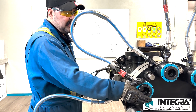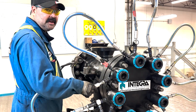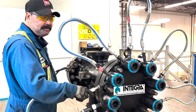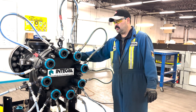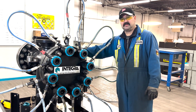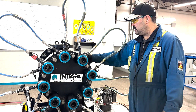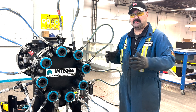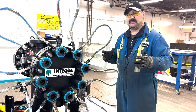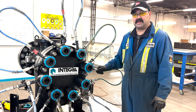Once it's pressured up and there's no leaks, then you go ahead and tighten up the nuts with the Tommy nut. As opposed to torquing, with tensioning there's no rotating of the nut, so you avoid galling underneath the nut face. And as far as backing up, you don't have to back anything up because essentially the tool stretches the stud instead of turning a nut. So that's a big advantage there.